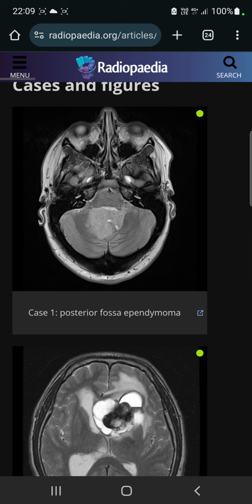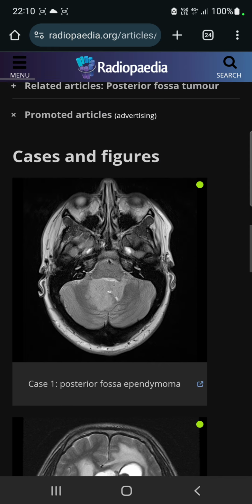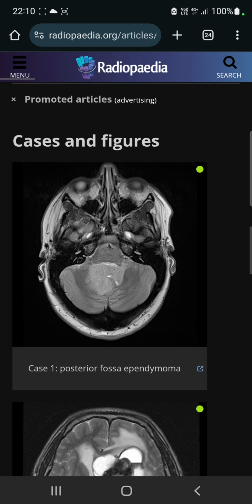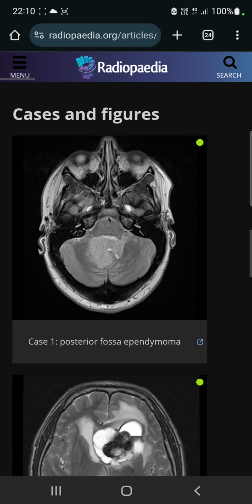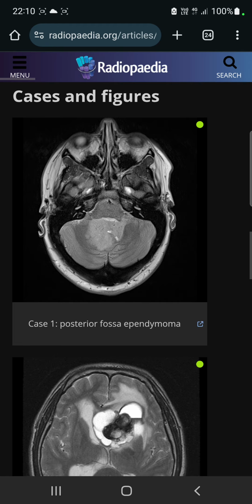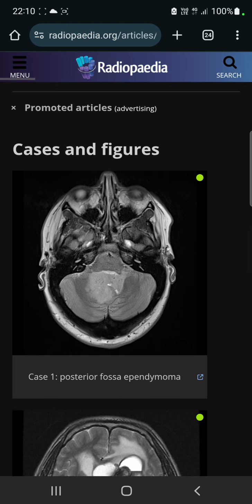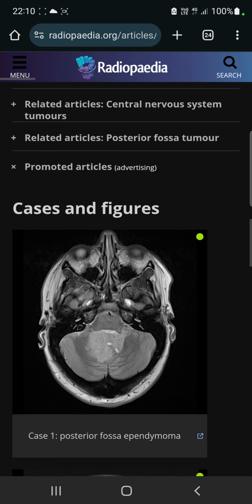So it should enhance, but it may be heterogeneous because of cystic, necrotic areas, calcification, and hemorrhage. There is also something that is typical for ependymoma and helps differentiate it from medulloblastoma, which is called the toothpaste or plastic tumor, which squeezes near the fourth ventricle through the foramina of Magendie or Luschka to the basal cisterns around it, which medulloblastoma doesn't. And this was about ependymomas.